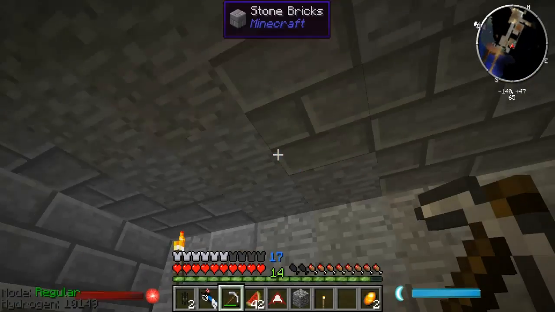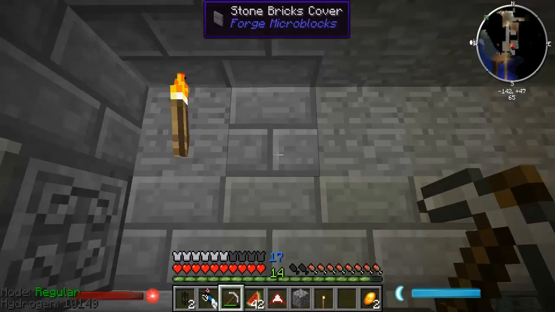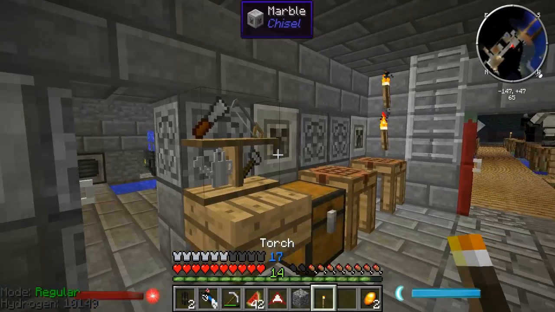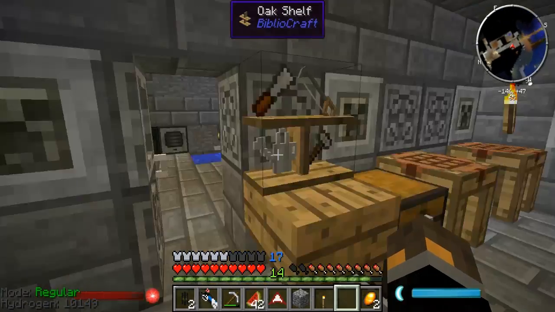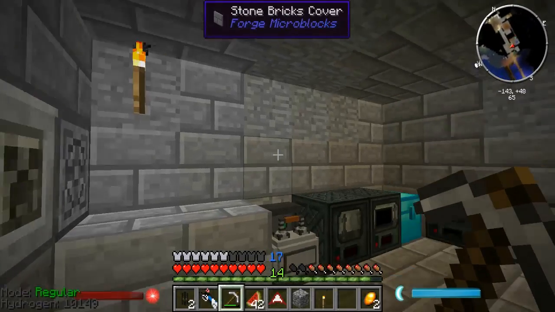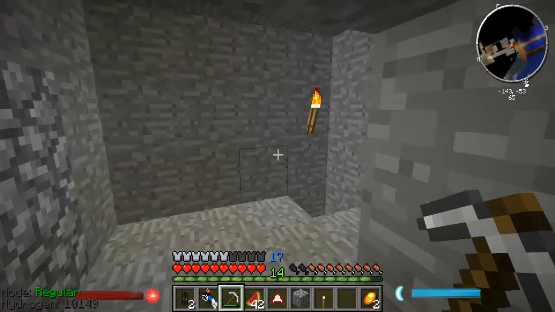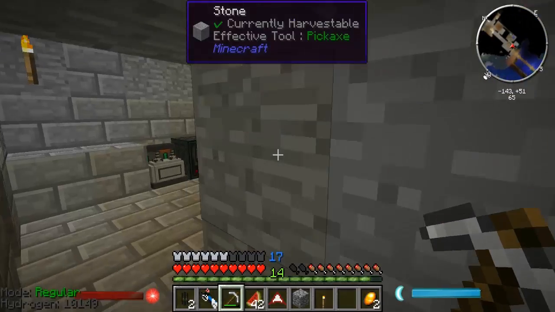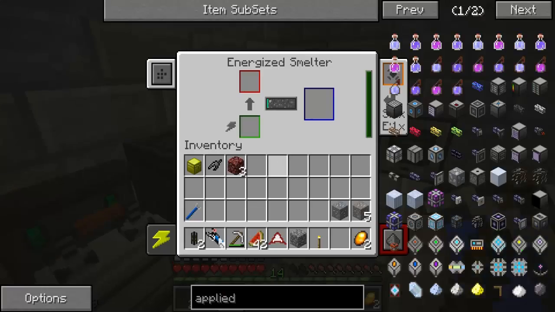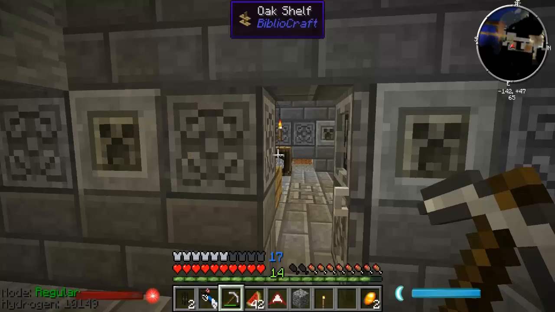So what I also did was I covered up all of our cabling. So our cabling is still here, but I covered it all up with stone brick covers from the Forge Microblocks mod. With a little handsaw, I just cut them down and stuck the panels over there, and now this room actually looks a lot better without having to see the cabling. We have this little room over here, and I have no idea what we're going to be using it for.